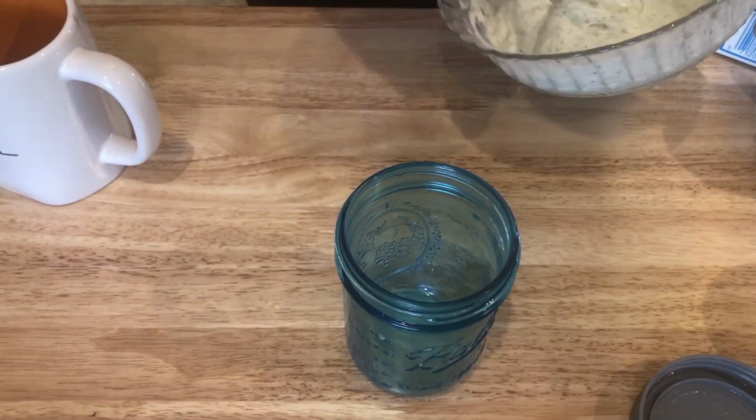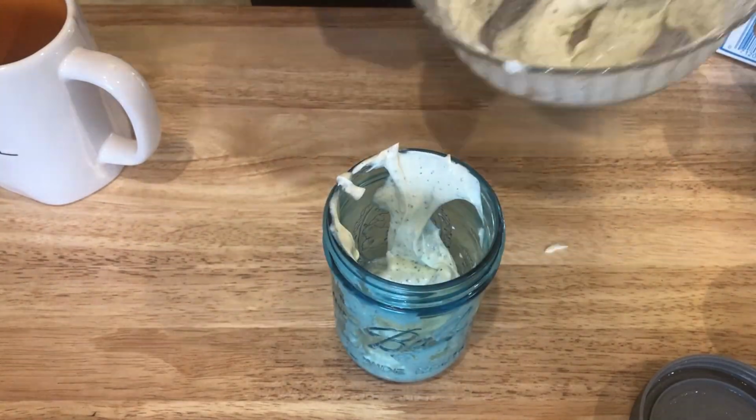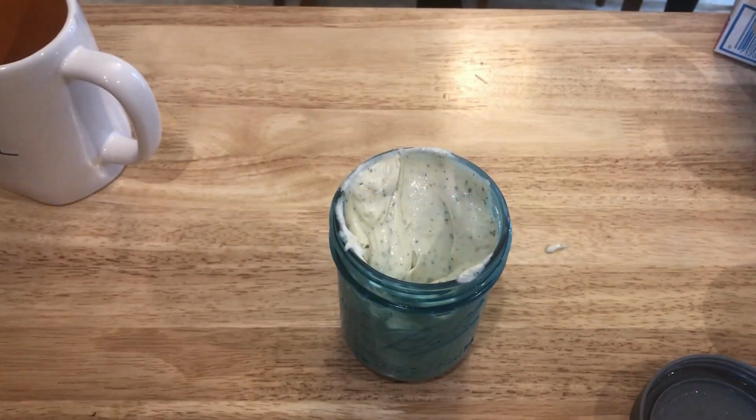You want to give that a good stir and then pour it into whatever you're going to store it in. I just use a mason jar with a plastic lid. I'll be using 1 cup of this for the buffalo dip, and the rest I will use for salads, as a dip, or whatever I need it for.